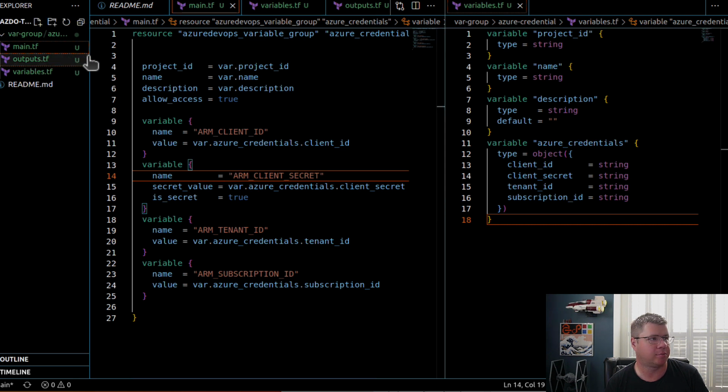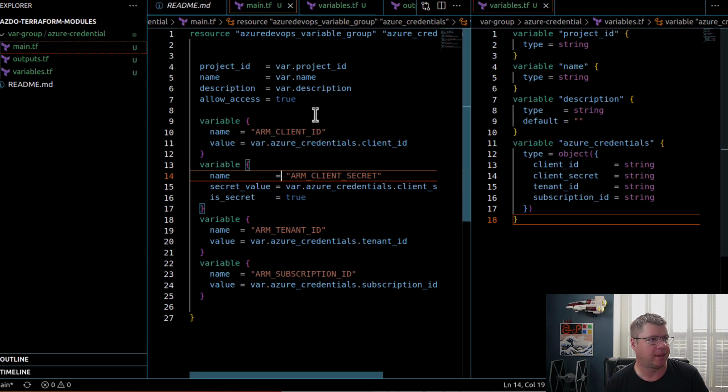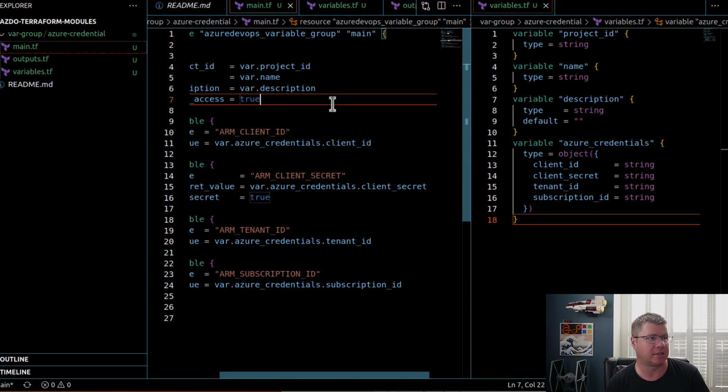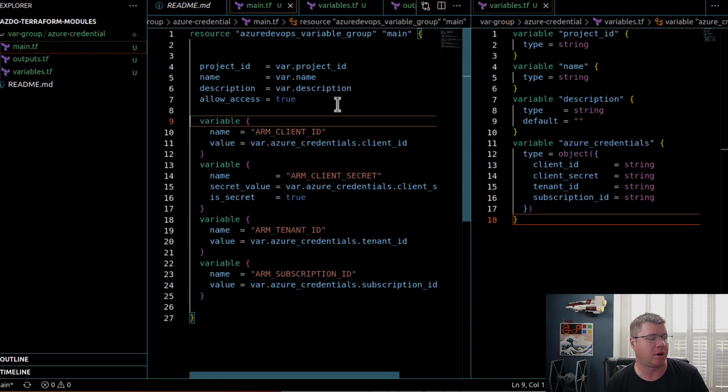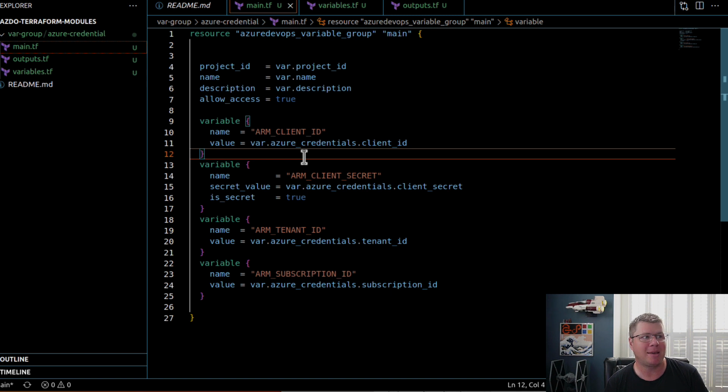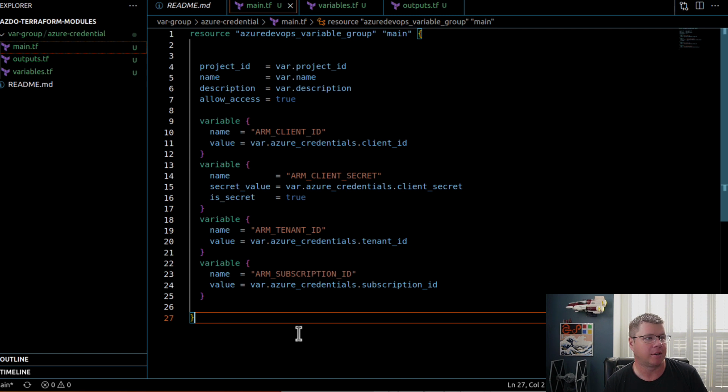I have a very simple module that is one very opinionated type of an Azure DevOps Variable Group. I'm going to rename this to something a little more generic because that's implicit within the name of this module. Now, maybe I want to expand in the future and support GCP or AWS or different types of variable groups that I want to make very simple to use.